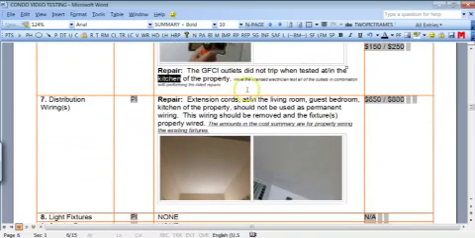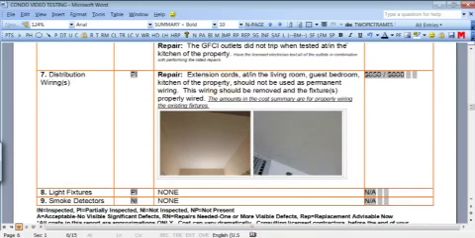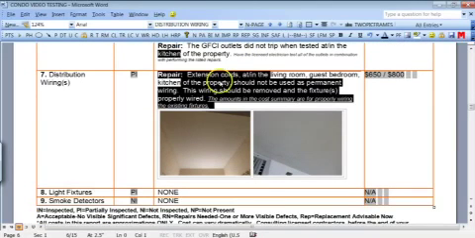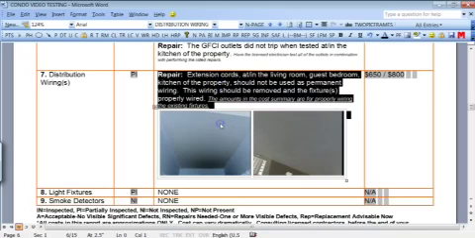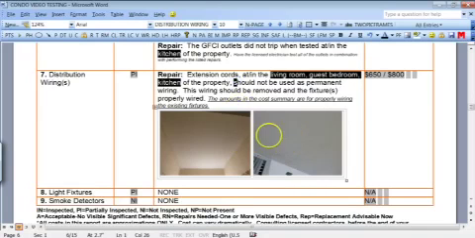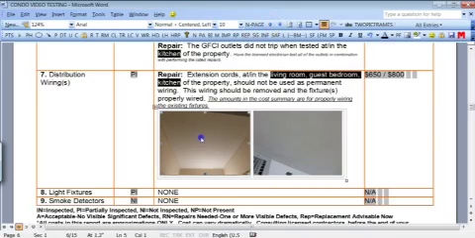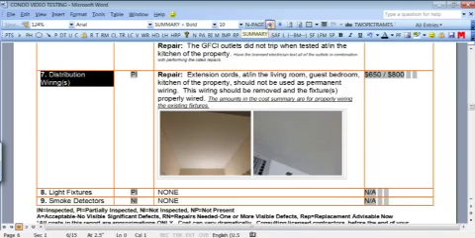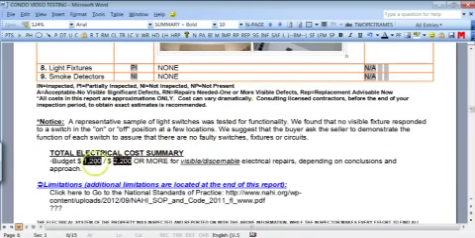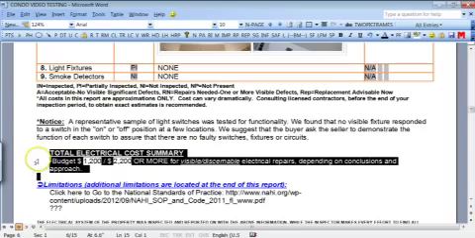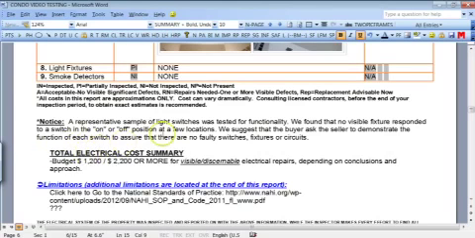Okay, so we've got some extension cord wiring, so we want to double click on that, but we do not want to double click on the photos. Because if we send both of these photos up to the report summary, it puts one photo on the top and one photo on the bottom, making the report very long. So we want to double click on this alone, send it up, pick one of the pictures, send it up, and then double click on the header and send it up. Now, this total electrical cost summary section is already in the report summary.